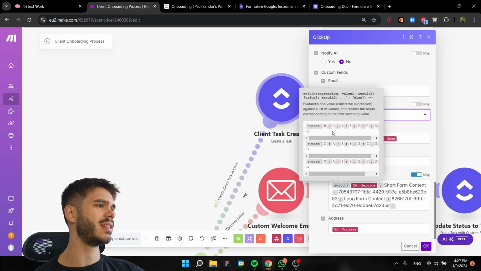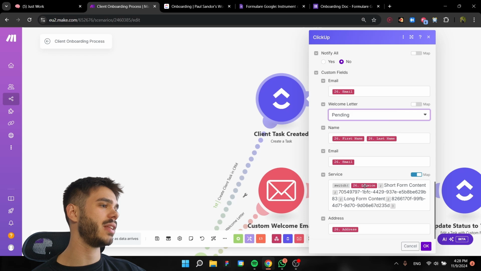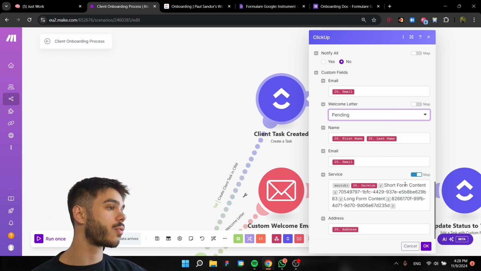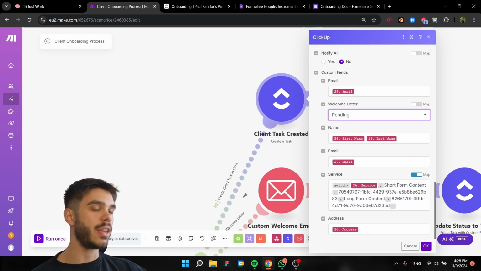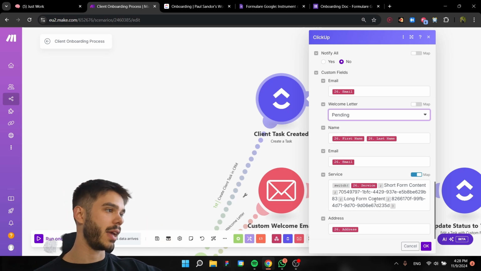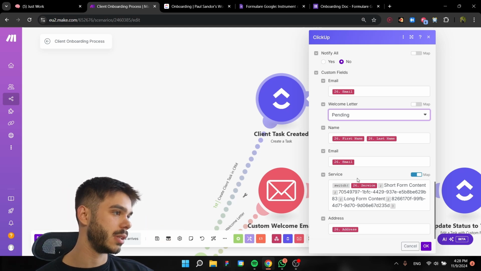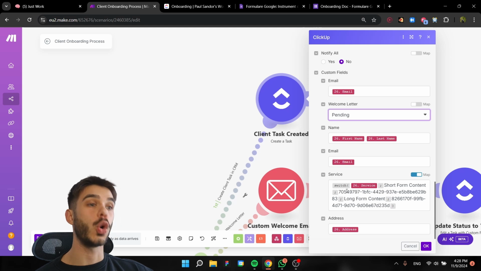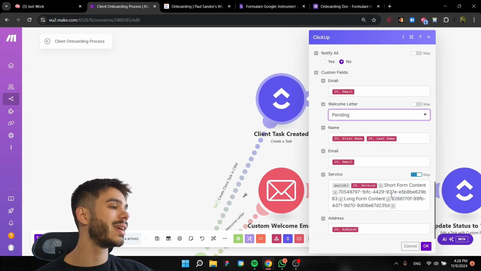You just have to read a bit how it actually works right here. Basically, it has this service that he has selected, and we have two choices: the short form content and the long form content. If you select both of them and you map this whole area, you are going to get codes. For short form content, you are going to get this code, and for long form content, you are going to get this code.